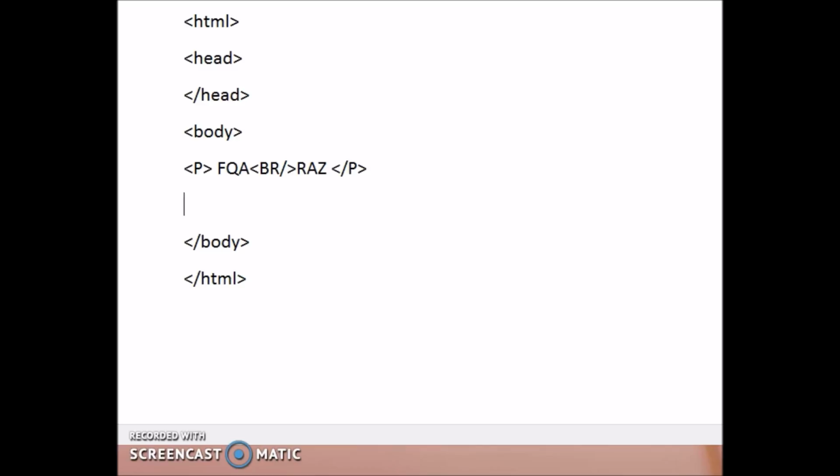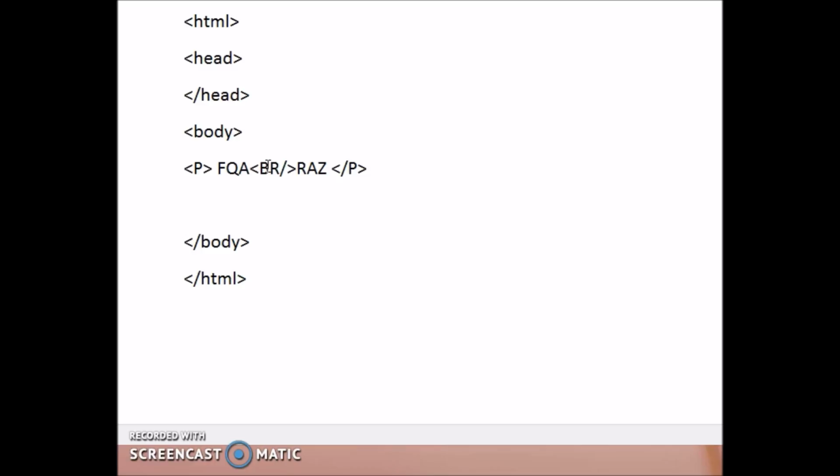So HTML is really scripting with elements within elements. Didn't understand? Let me tell you. When you script something in HTML, you are basically scripting that thing inside an element within an element. For example, see, there are P and P. There are two elements, and we have inserted an element between those two elements, which is BR. Okay, so this was all about elements.